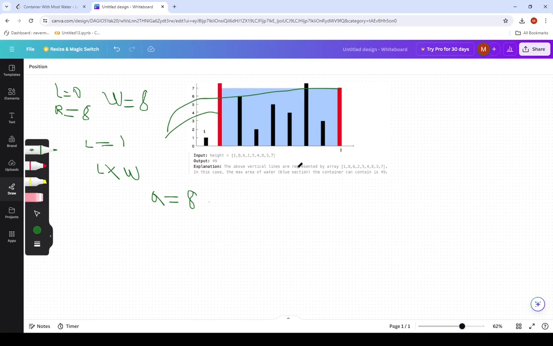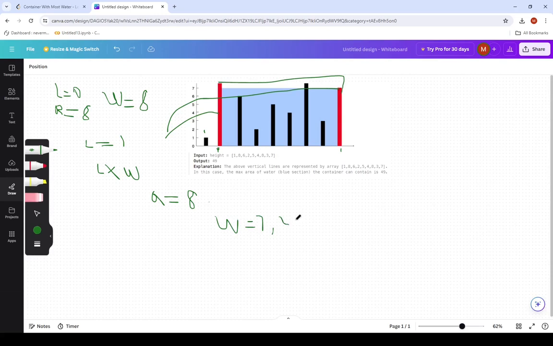Now, we have to either decrement our right pointer or increment our left pointer. But which one do we do now? Since we are trying to maximize the amount of water we can store or get a bigger container, since we know this one is less and this one is greater than it, we already know that this first one may not be able to fetch us a good container. So since it's less, we can simply increment our left pointer to this one. Now, we also decrement our width because this is our new width. Our width now is 7.